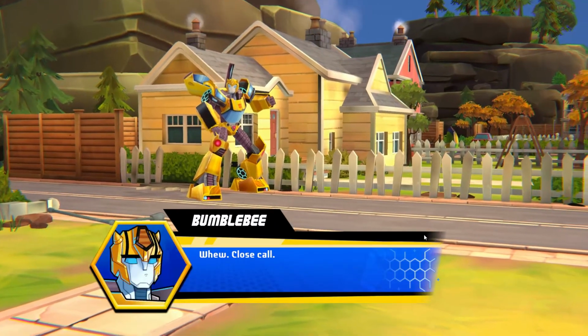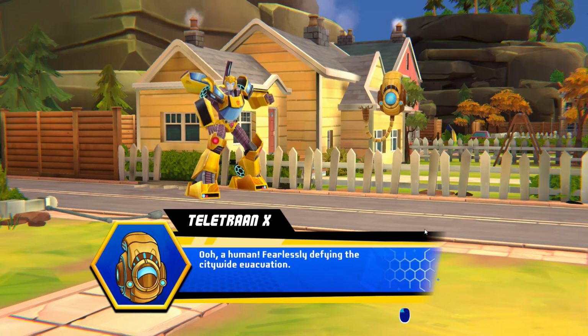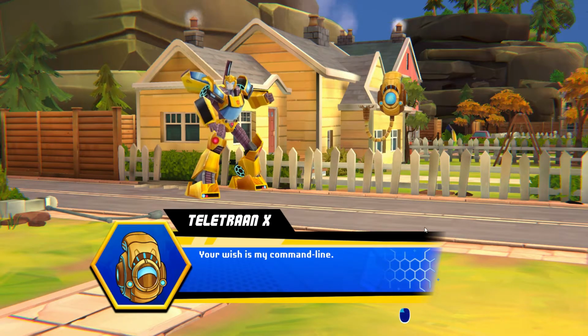Close call. What are you doing here? Ooh, a human. Fearlessly defying the city-wide evacuation. Can you get him somewhere safe? Your wish is my command line.